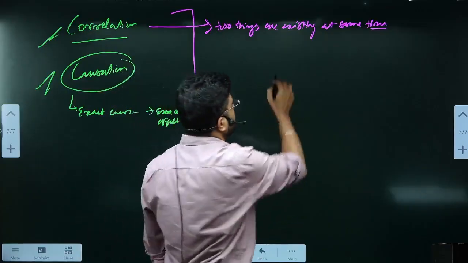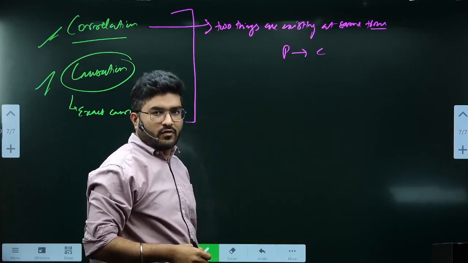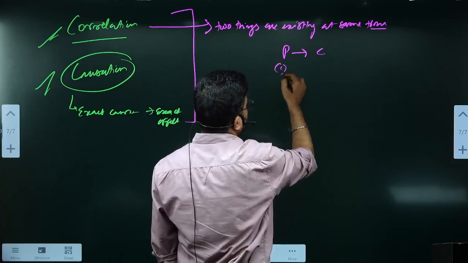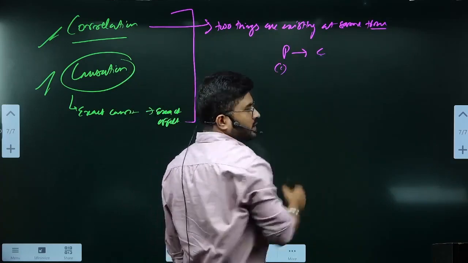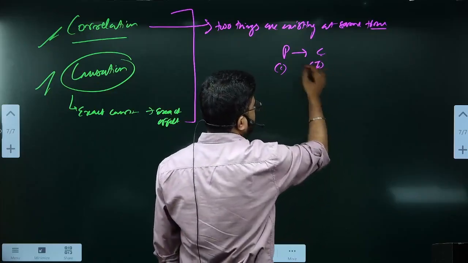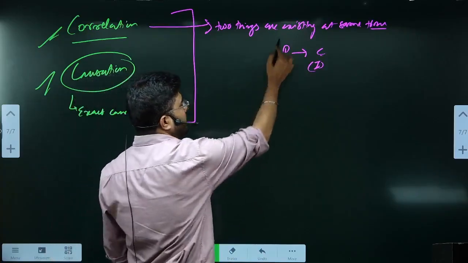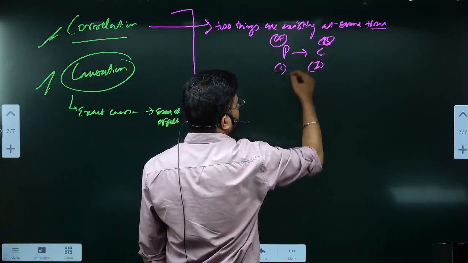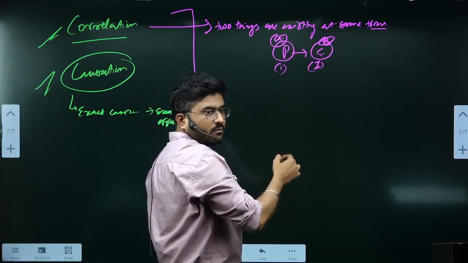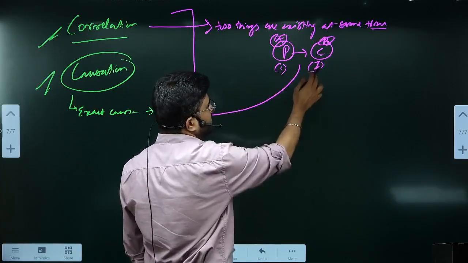Okay, like poverty, crime. So poverty is the cause of crime. Okay, so crime is the impact of poverty. So this is variable A, this is variable B. So we have tried to find out correlation between 2 variables, and this is nothing but causation. So this one is the cause of the other.